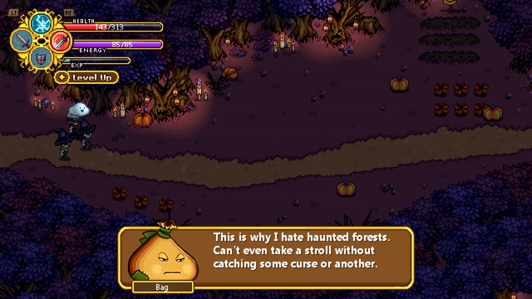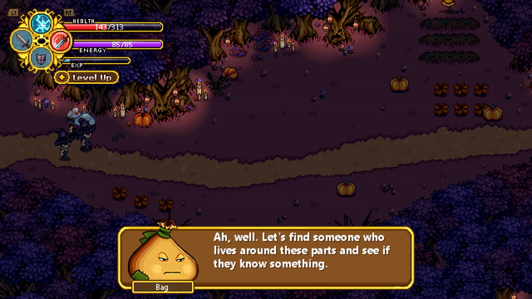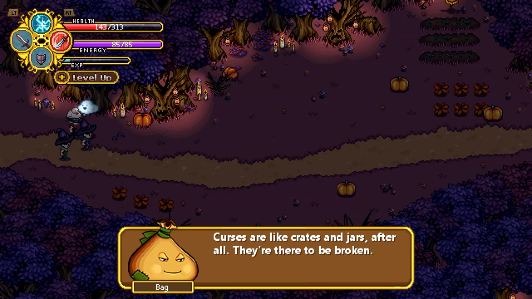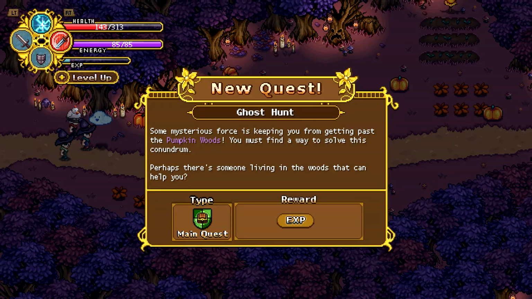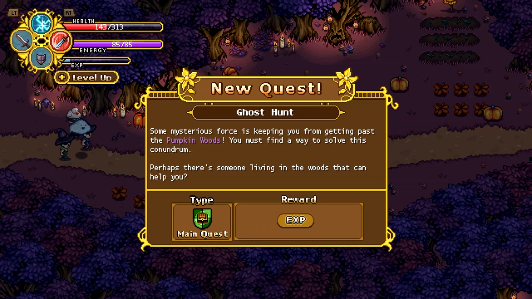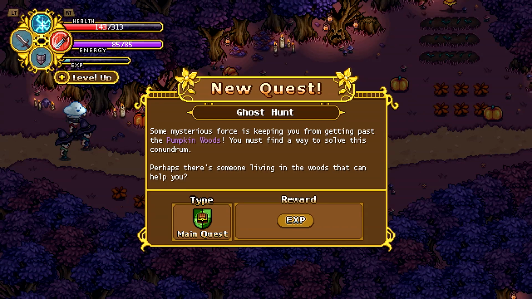Wait a minute, kid. Didn't we just pass through here? I forgot. Oh, god damn it. What? This is why I hate haunted forests. Can't even take a stroll without catching one curse or another. Ah, well, let's find someone who lives around these parts and see if they know something. Curses are like crates and jars, after all. They were there to be broken. There we go. New quest.